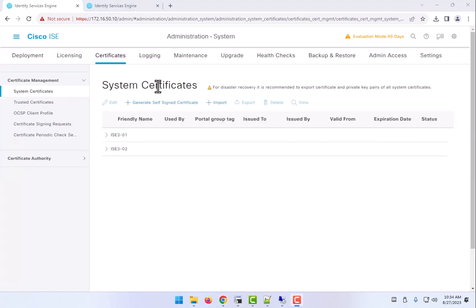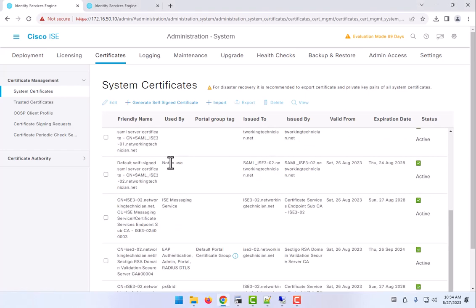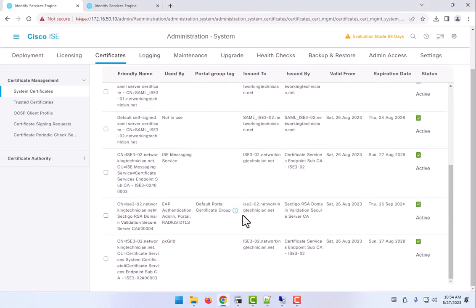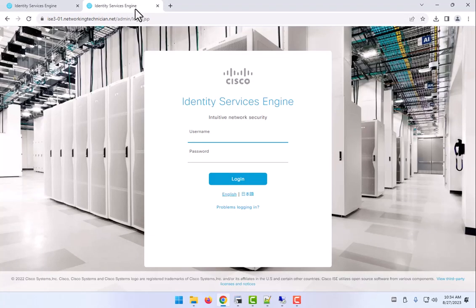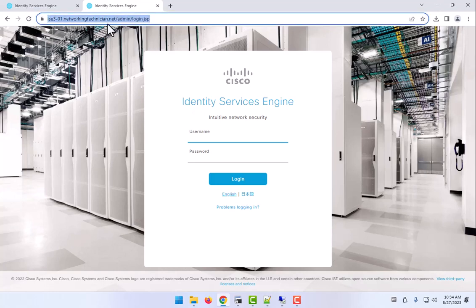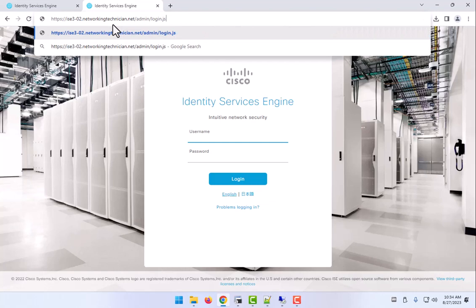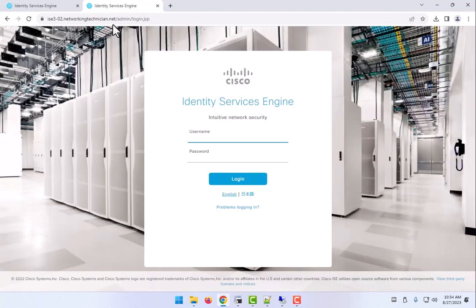Okay, we're back, and this came back up. So now if we look at it here, we can see again, this guy is now our public cert. Now, on a node that is not the primary admin node for ISE, we can log into it, but we'll see a different story on what we can do.